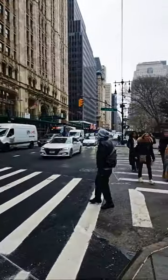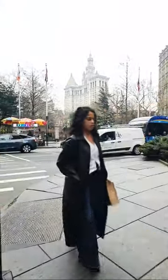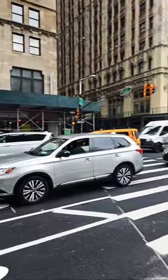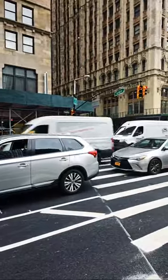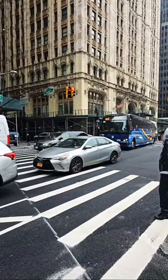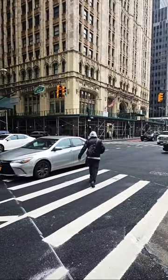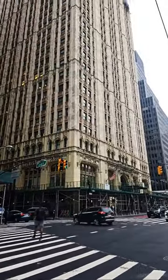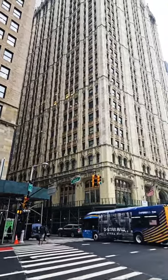So I'm turning around so we can take another look at this gorgeous building over there in City Hall Park. Absolutely gorgeous. We are at Park Row and Park Boulevard and West Broadway. I'm standing on West Broadway right now in Manhattan. Look at this building. This building is awesome. It needs a power wash, but it's got gorgeous architecture. Let's pan up and look at this building. Yeah, it needs a little wash, but it's gorgeous.